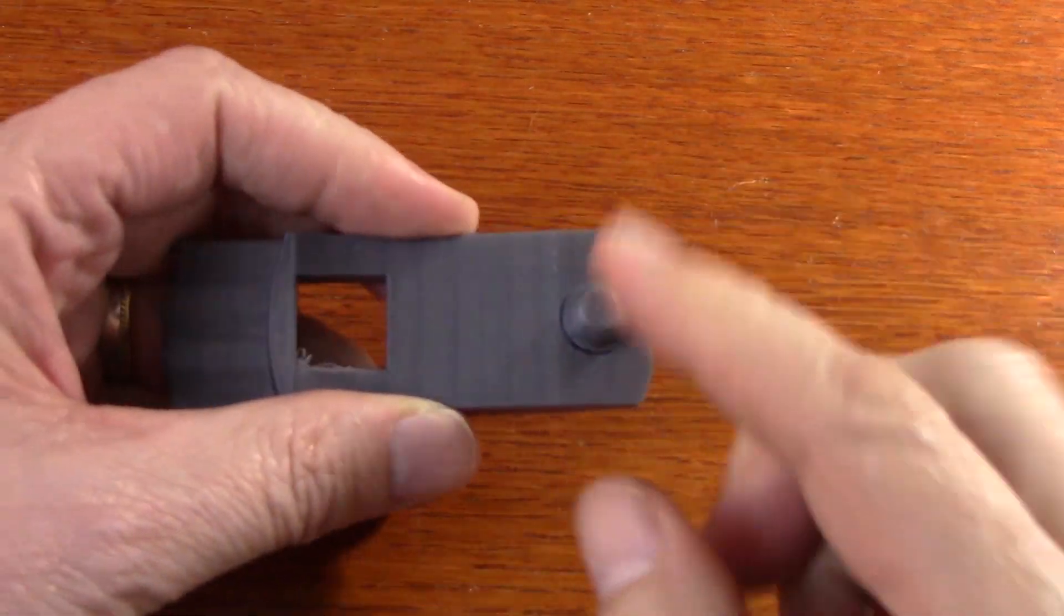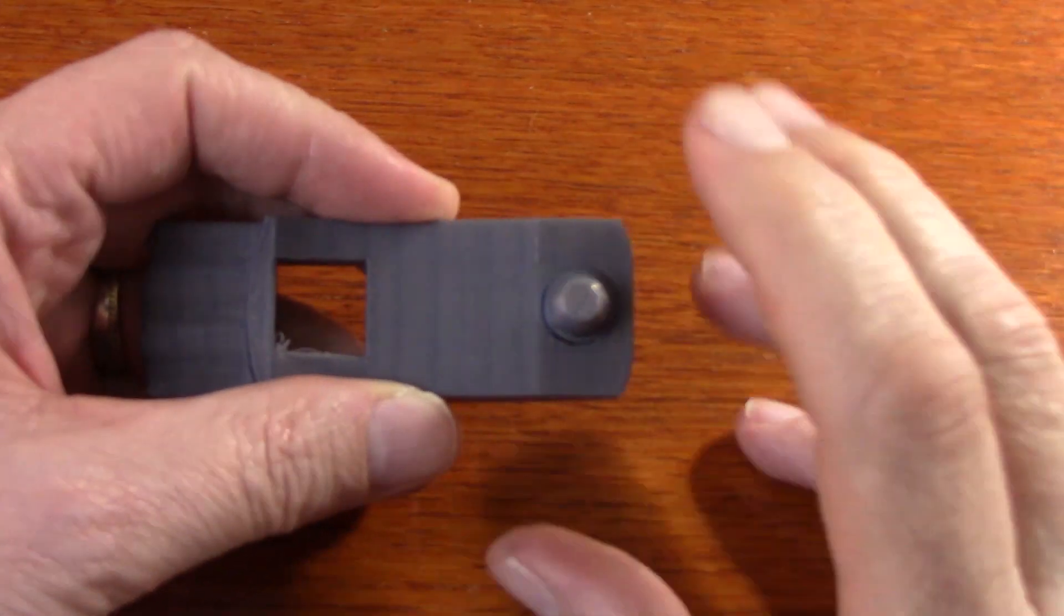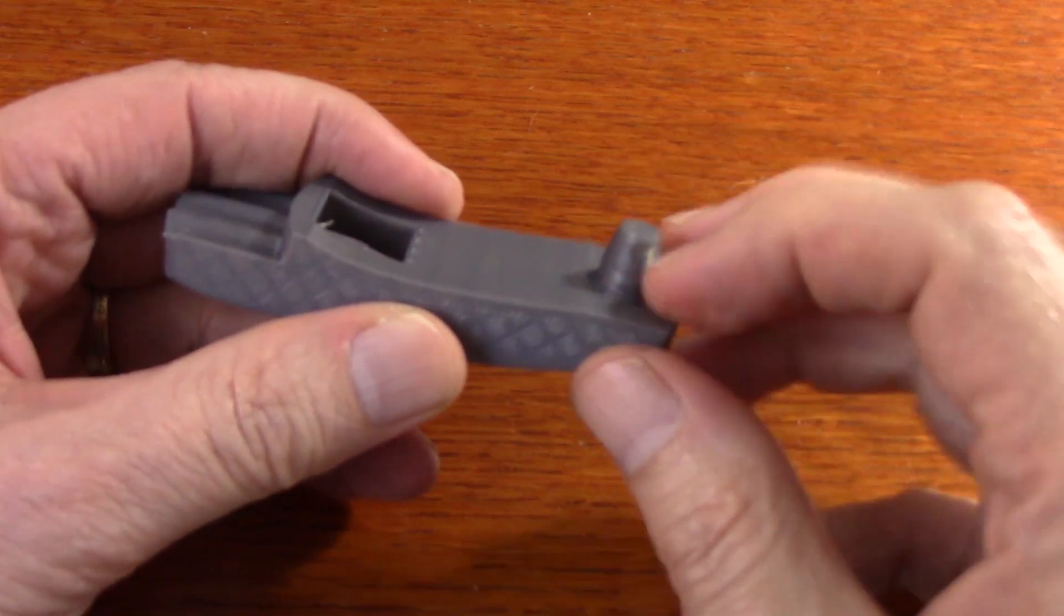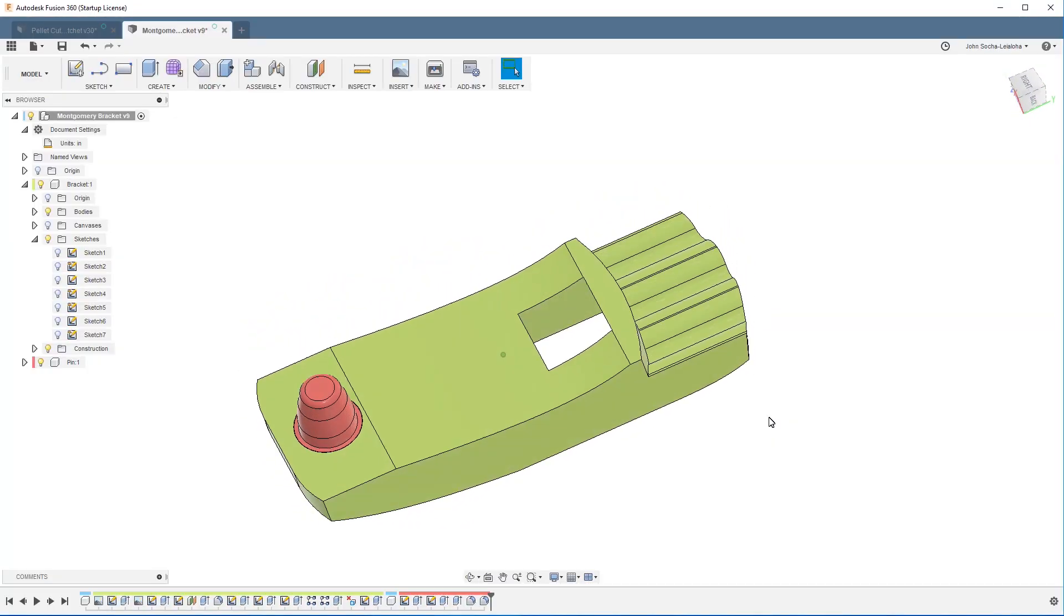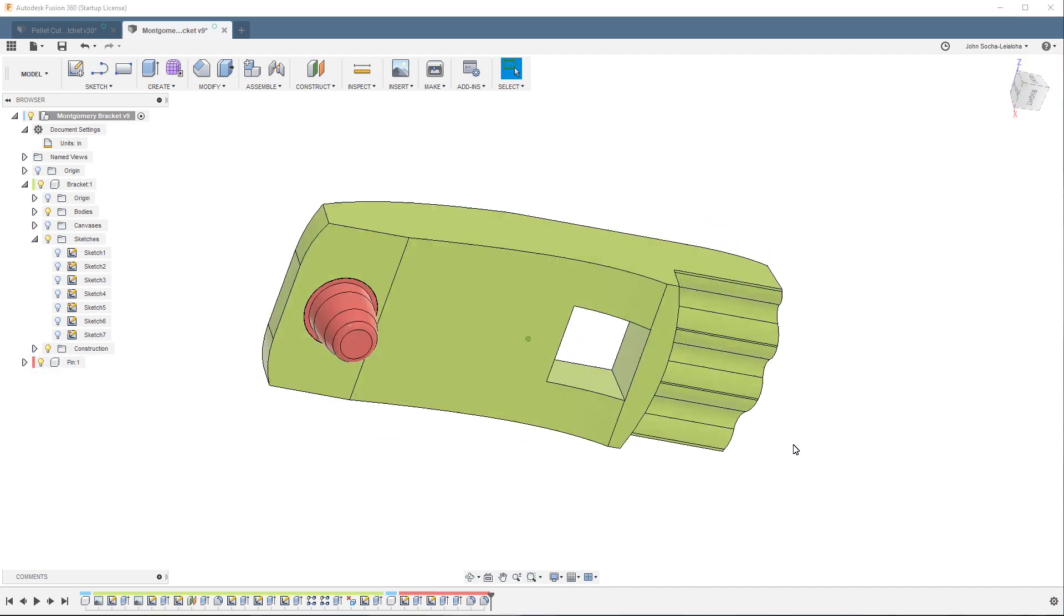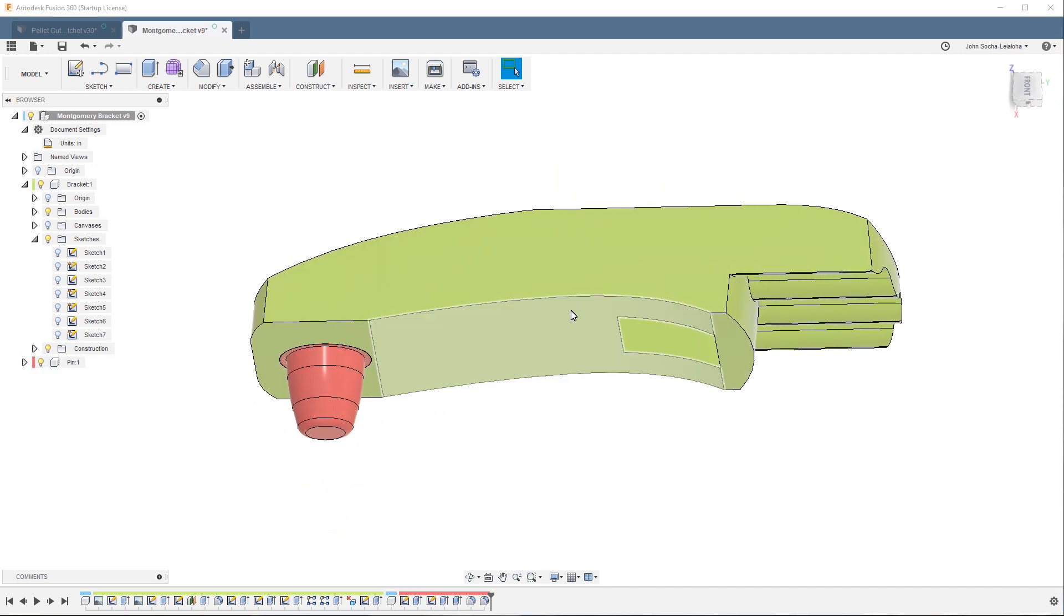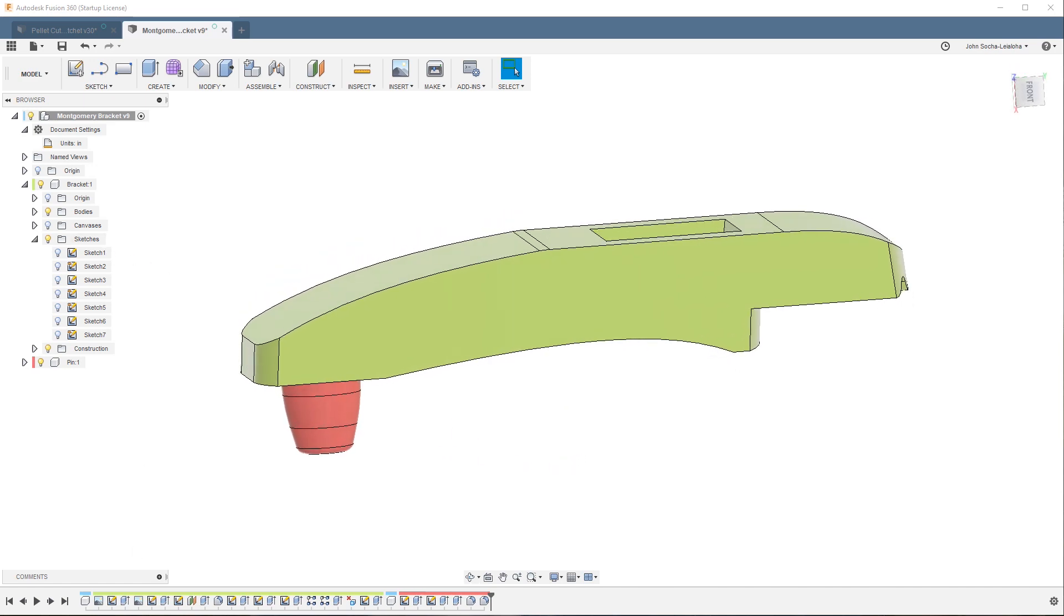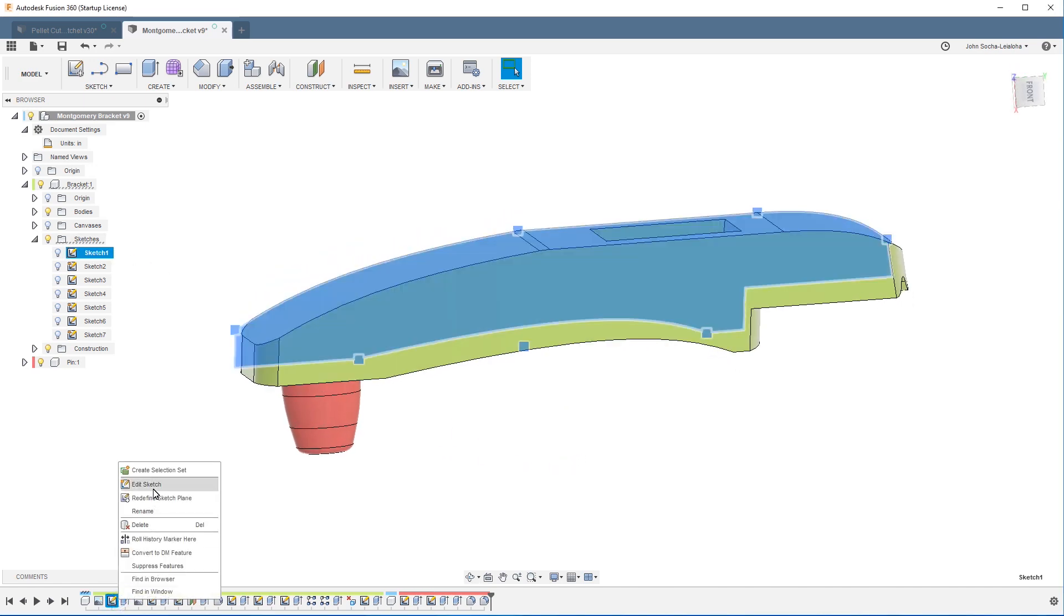And then once I hammer it in, I'll come back and mill it. And I'll show you that in the 3D design a little bit later. Here are the two parts that I have. I mentioned I have an insert and a hole. And I also mentioned that the curvature on the bottom isn't quite enough. So let me go back to that sketch, the original sketch.